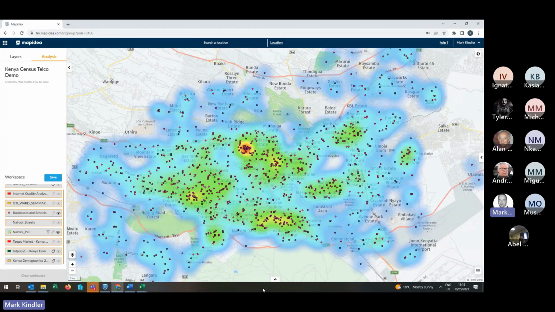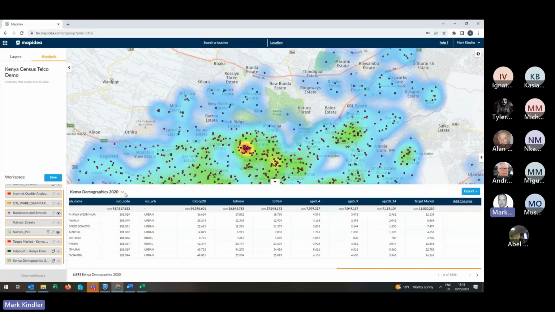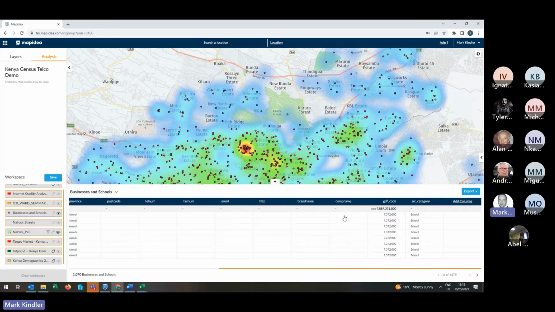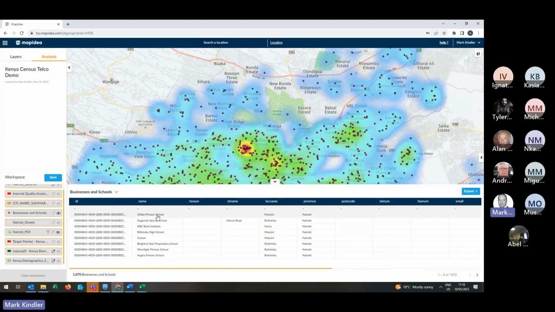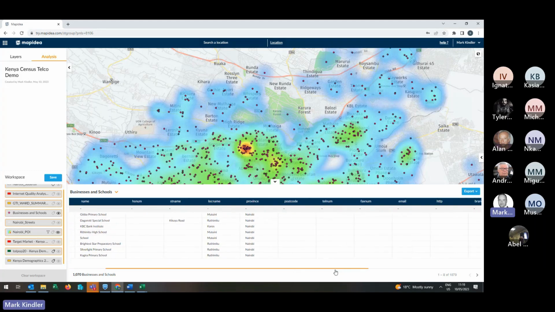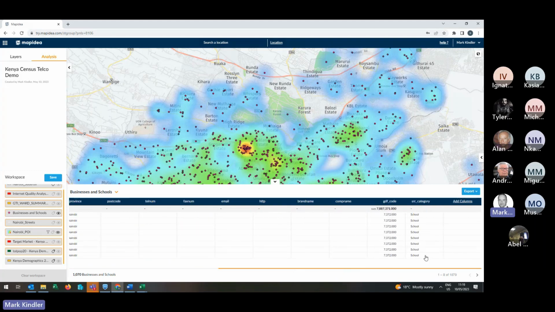Once we have that filter, by the way, a very nice feature is that if I step into the businesses and schools, this subselect will give us a good indication of how that data looks. So we see the name of the school in this case, the location name and its province. This is just for Nairobi. The SRC category, which is school, and there's 1,070 POI that meets the criteria of schools and businesses and so on. And of course, it could be anything, right? This is just an example.